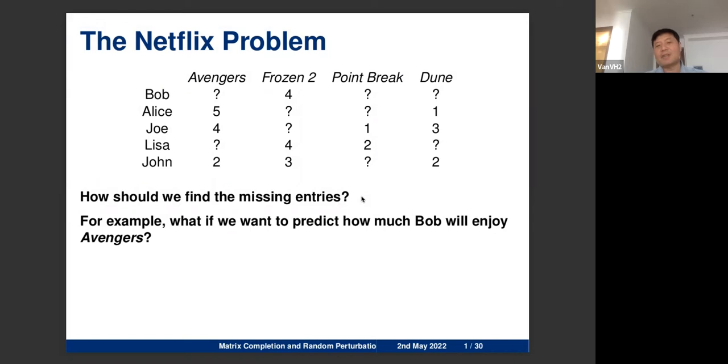Netflix has a scoring system, right? So you watch a movie, and sometimes you give the movie a score from 1 to 5. So this number can take any integer, sometimes half integers, from 1 to 5. Now, of course, not everybody sees every movie, and so we have a lot of question marks here, where people haven't seen or haven't scored the movie yet. How can we guess if they like the movie or not? If we can guess that Bob would give Adventures a 5, then Netflix is going to recommend the movie Adventures to Bob.